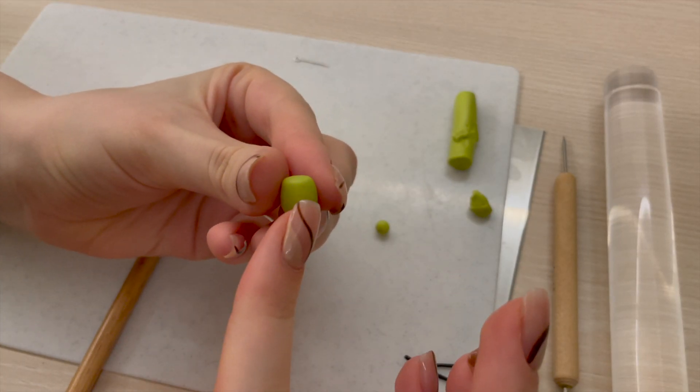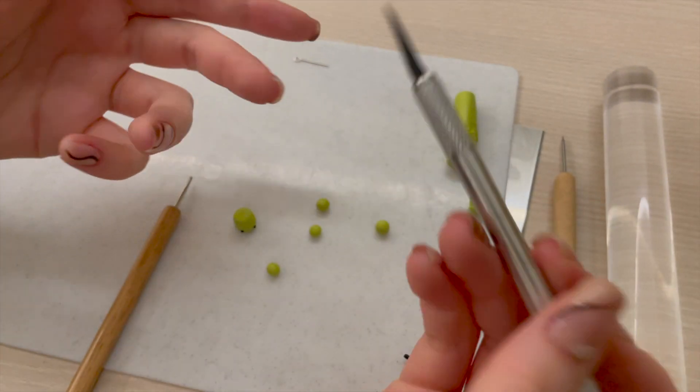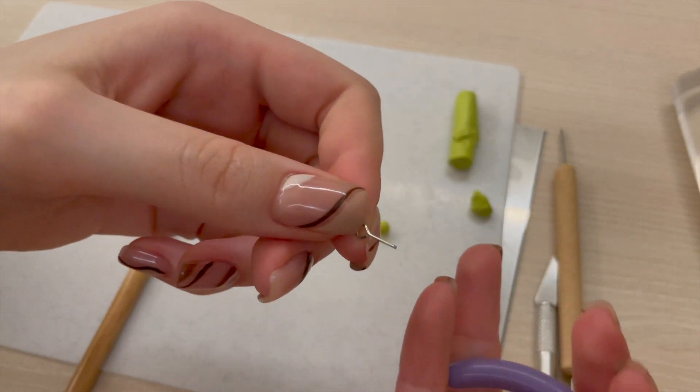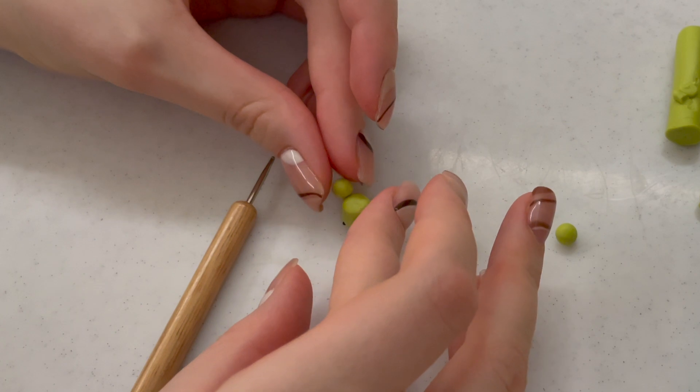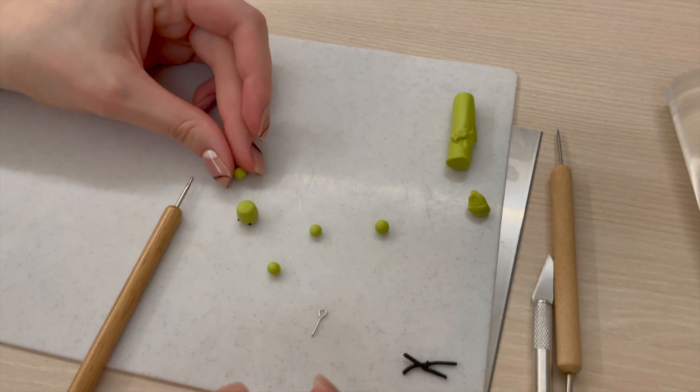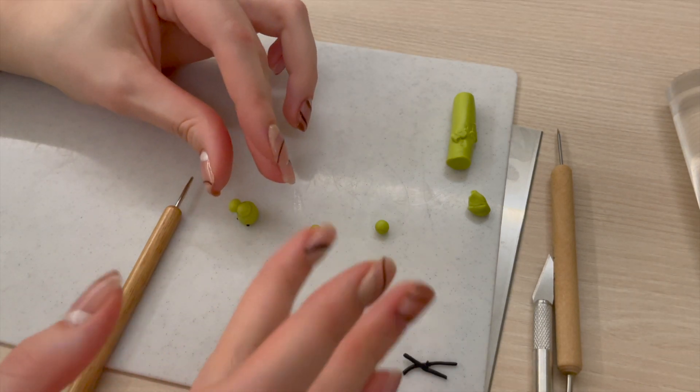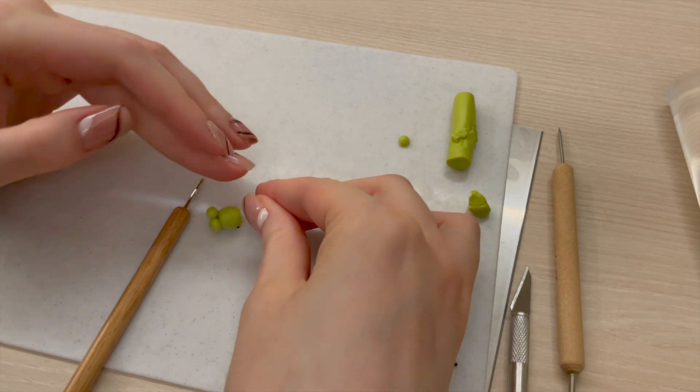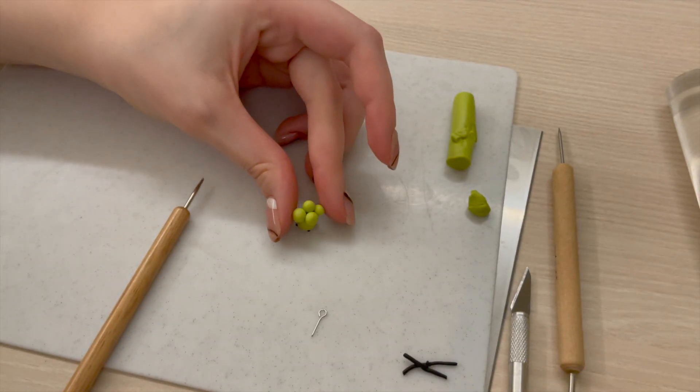Also all this dust that you see, I'm gonna get rid of it once it's baked by just scraping it off with this blade. I have no idea where that went. Right now the clay is not sticking so I'm not too sure what I'm gonna do about that. I guess if I press it really hard it sticks. This ball is a bit too big.